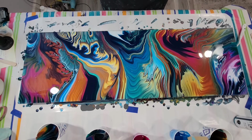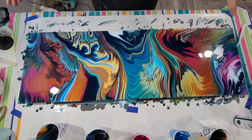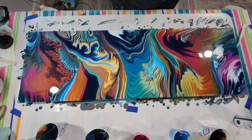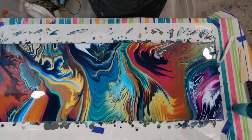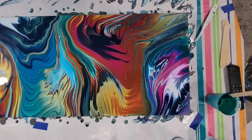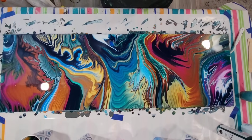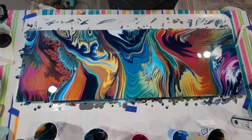I'm back. I decided I couldn't live with that corner. It wasn't enough negative space for this large piece. Had I had more negative space here and there, I might have been able to live with it, but it didn't really make sense the more I looked at it. So I scraped together all the paint I had left over and poured this final little corner here. And I think it's quite pretty. I do have a little bit of that gray showing through. I can easily paint that out when it's dry, but overall, it is one wild and crazy piece, and I rather like it.